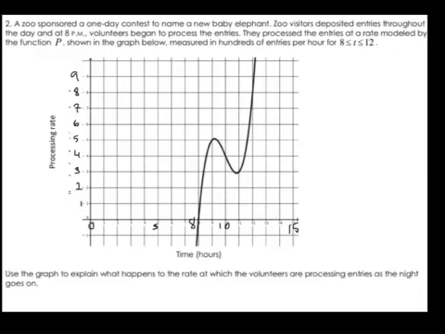Right, so we're taking a look at this problem. This one gives us a graph as opposed to a table, which we saw today. But we still want to be able to interpret the meaning that we get from the graph and use it to explain what's happening in this situation.